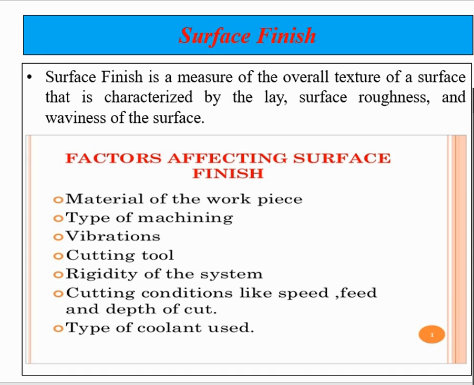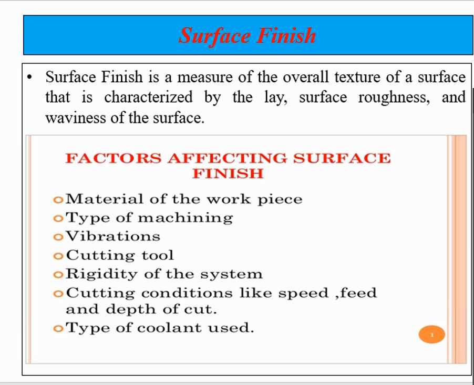So the person who is doing the drawing will give you the value of surface roughness that is expected through a symbolic representation. So it becomes important for you to understand that symbol. Before discussing the meaning of the symbol, I'll elaborate on the important factors which affect the surface finish when you are manufacturing a component.